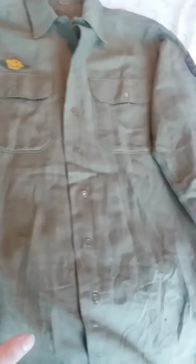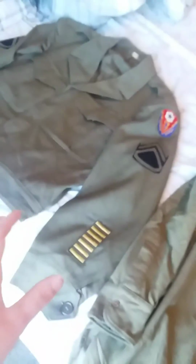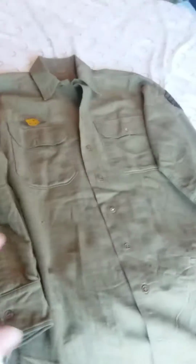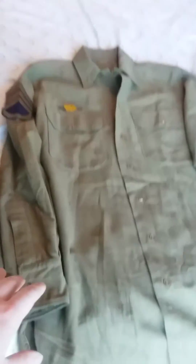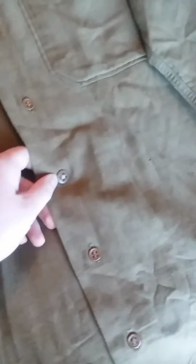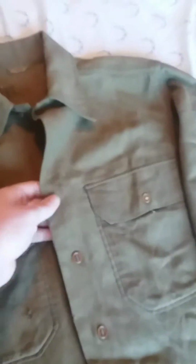It does have the tag, but it's so faded I can't make out what date. Now the date on the Eisenhower I have made out, but I can't quite remember it. Anyways, getting off topic here, I'm going to go ahead and move on to the Eisenhower jacket, as there's not much to this one, other than the fact that there is a repaired button. I believe that's original to it. This button used to be there for the right breast pocket, but it fell off, and this one's always been missing. But anyways, the Eisenhower jacket has the most information on it.